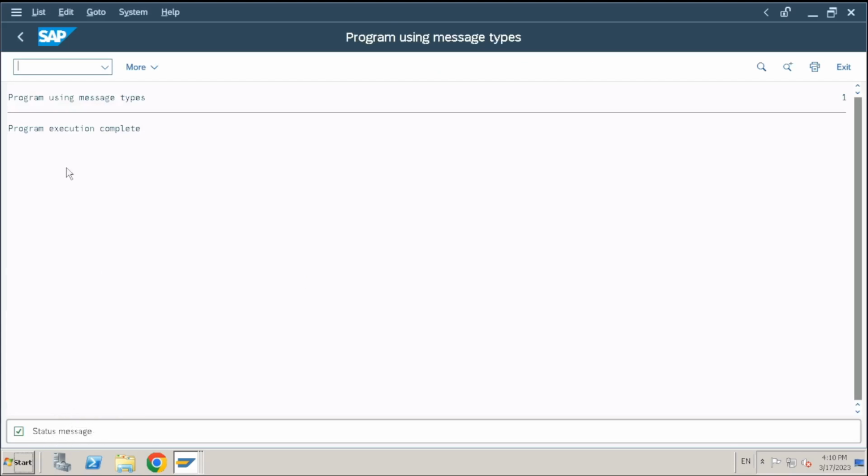This is the output: program execution completed. This is the status message, shown with a green tick symbol. It won't stop the program execution. If you want to just display the status of the program, then you can use status message.